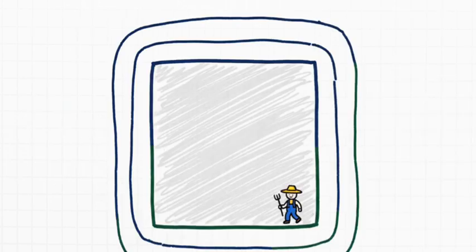Simple enough. Now, let's trace his steps. The field is a perfect 10-meter square. So one full lap around the edge is 40 meters, and it takes him 40 seconds. So, in his 140 seconds of walking, how many laps is that? Well, 140 divided by 40, that's exactly 3.5 laps.